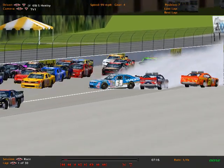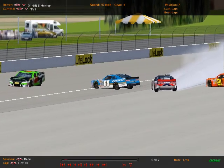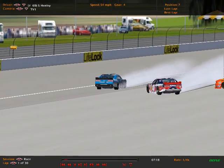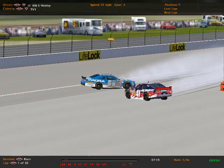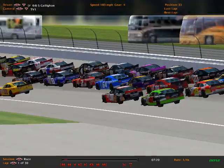And there you see right there, that's where the 60 of Levi McIntyre, the points leader, actually got his damage from. Got into, I think that was Joe Davis, and that's what gave him that little buckle on the hood of his machine. But as you can see, what about Sean Galligan basically spinning? Yeah, let's actually look and see if we can find out, because that was a lot harder of a hit.